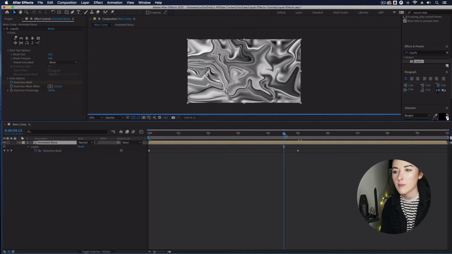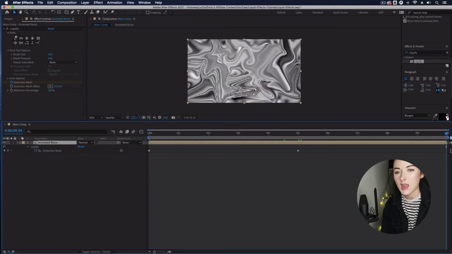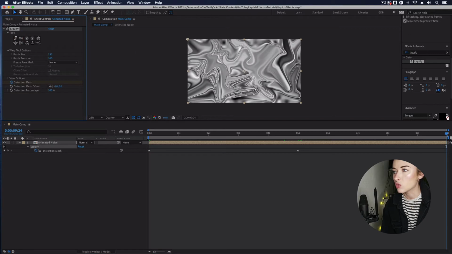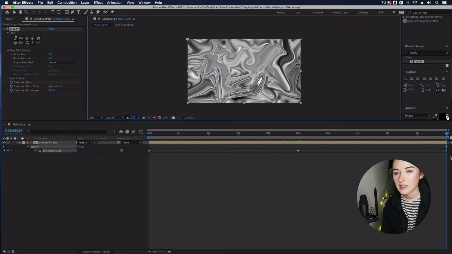And let's do the same at 10 seconds in the timeline. So again, go along to 10 seconds, which is the end of your timeline. Go back up to your tools and change about the design again. And you see as soon as I click and move anything and change the design like this, it's created a keyframe for us straight away at 10 seconds. So you want to make sure you don't move your timeline cursor while you're changing the design, otherwise it'll make another keyframe at a different point in the timeline.